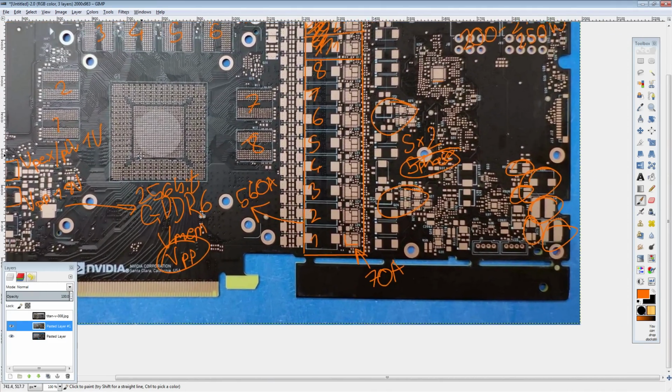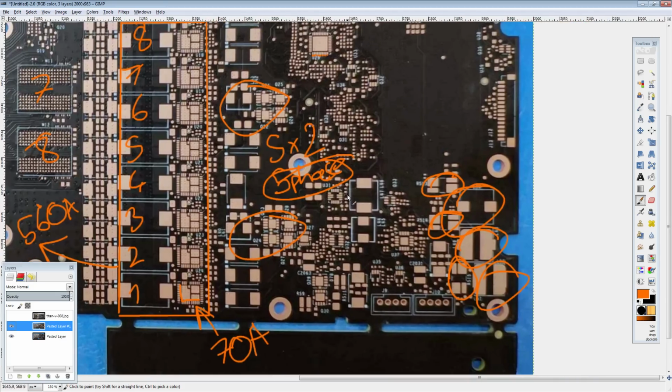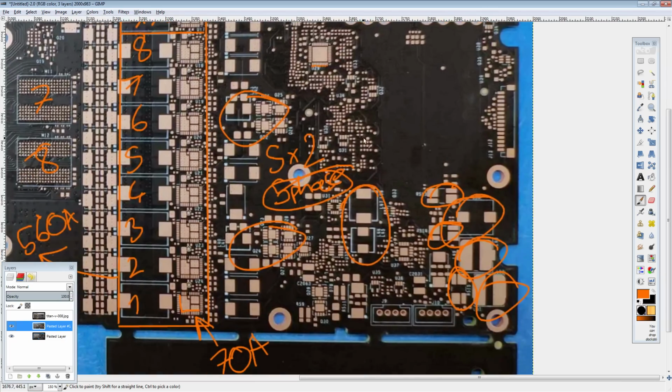That does leave the question of what the hell these 2 are for. Why are there these 2 random inductor mounts in the middle of the card, right here? There's not even anything that looks like a particularly powerful component anywhere near either of them. So, I don't know.